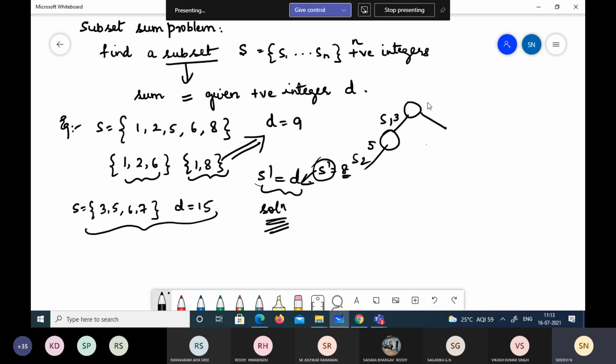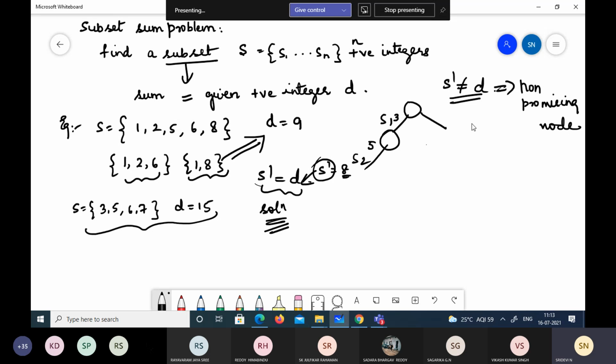In case S dash is not equal to d, we can terminate, saying that it is a non-promising node, because continuing will not lead to any solution.